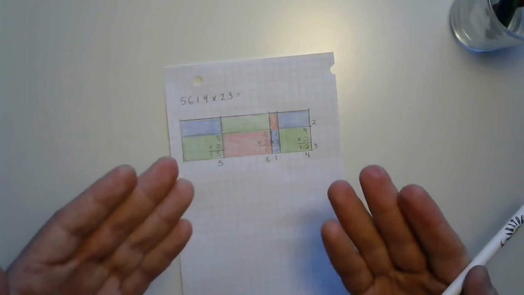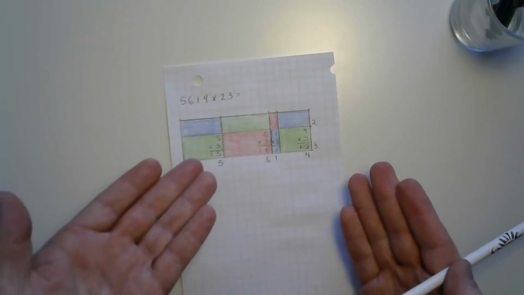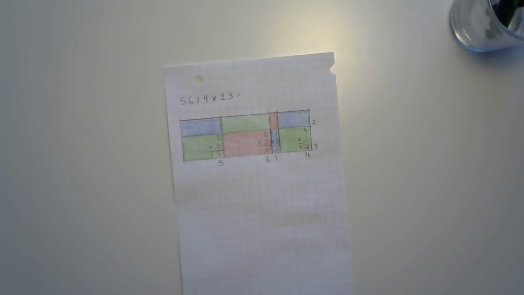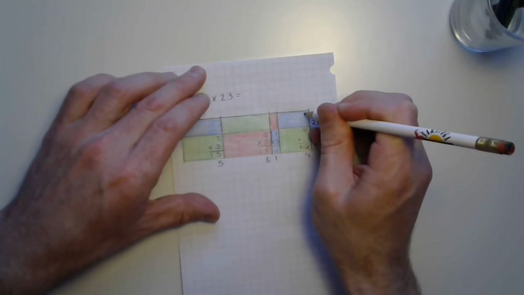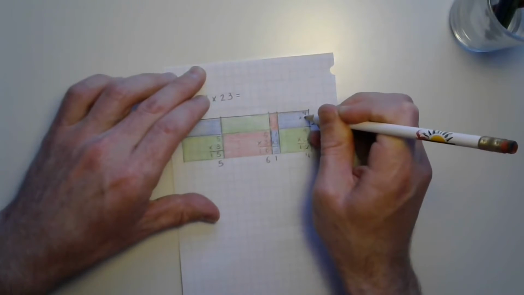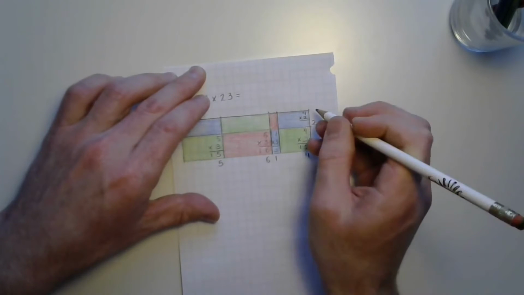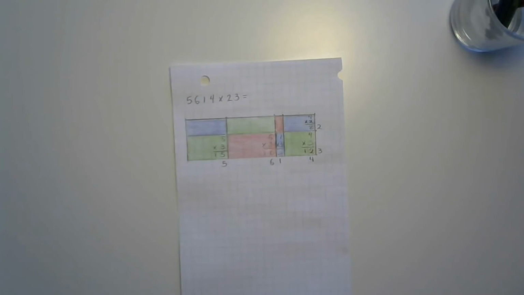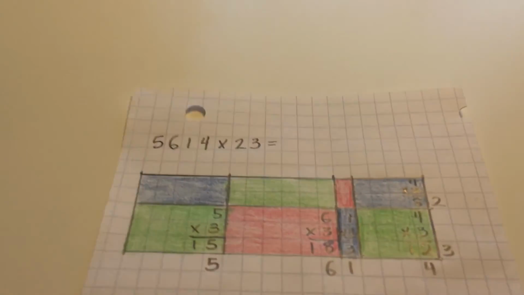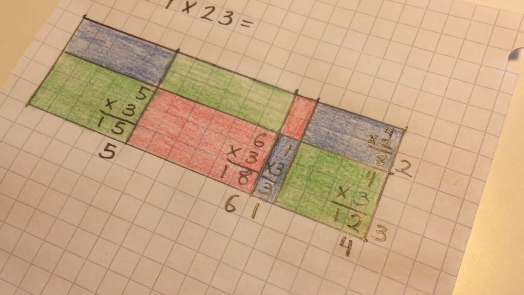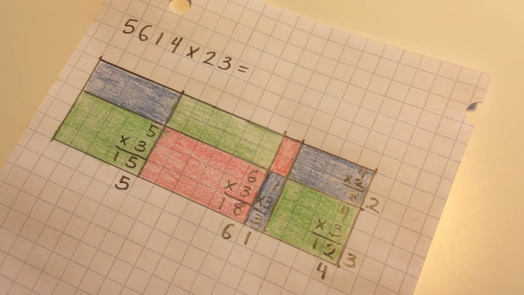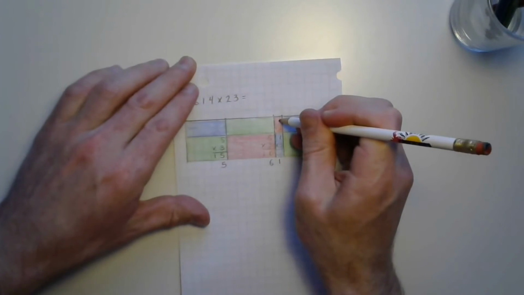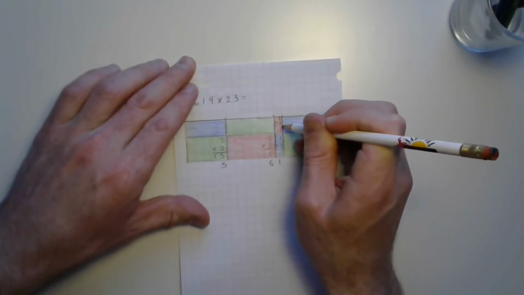Okay, so now we have these several little bits here. We'll come back to those in just a moment because now we're going to do the tens row. And the first thing we see is 4 taken 2 times. And I'm going to crunch that in there, but I'm going to write it still very clearly. And 4 taken 2 times is 8. Here, have another glance of what that's looking like so far. And let's move on. 1 taken 2 times is 2.